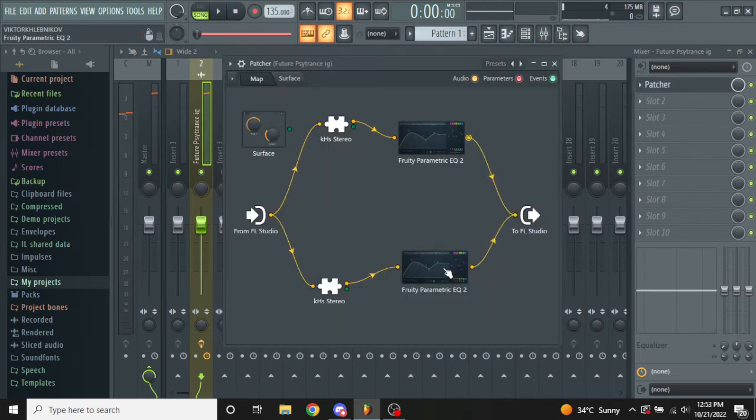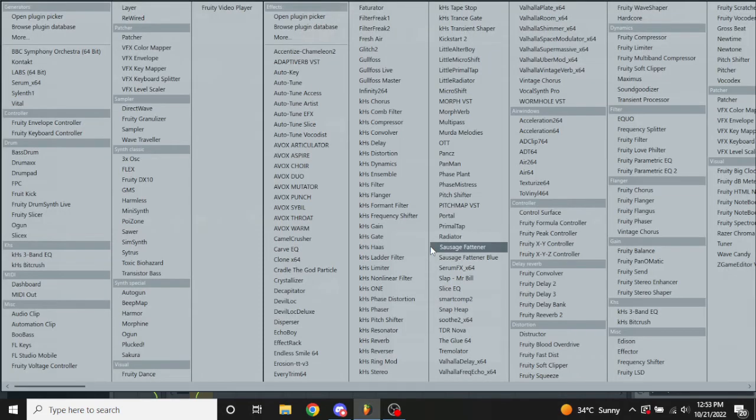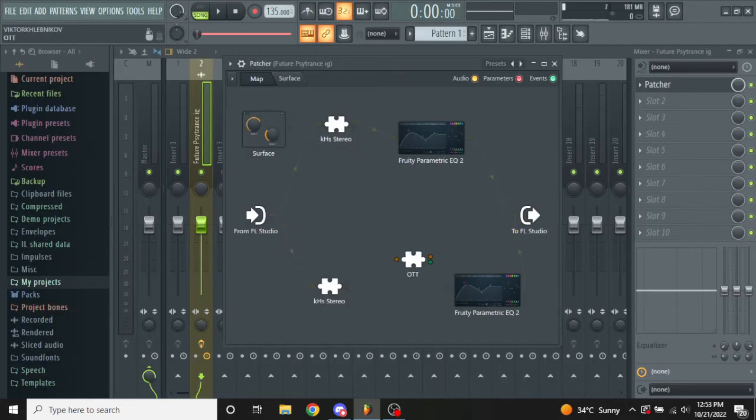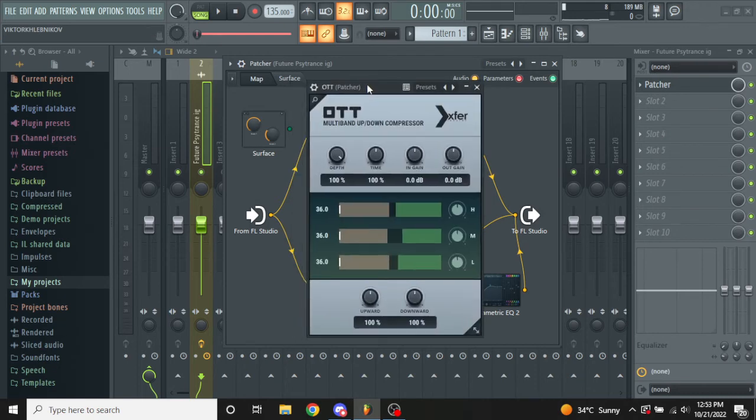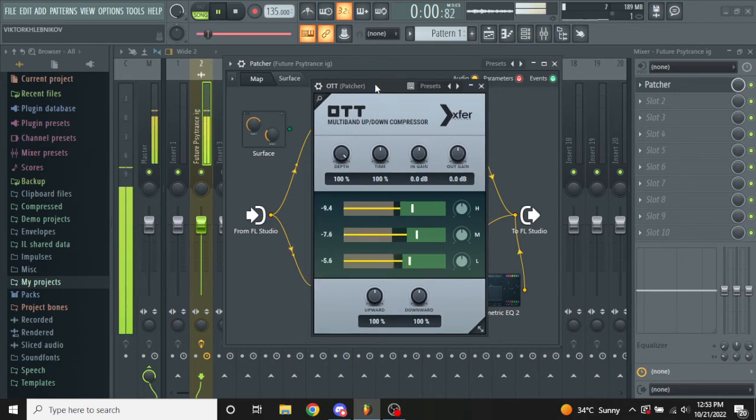One other thing, or maybe more things that you could do with this technique, is basically just going wild with the ideas. So let's, for instance, just add OTT to the sides. I'm not sure what I'm doing anymore, to be honest, because I have no idea how it's going to sound and if OTT is going to pick up the sides. So I'm basically just trying to compress my sides. And yeah, it's actually picking up. Alright, so just going to turn up the upward compression.